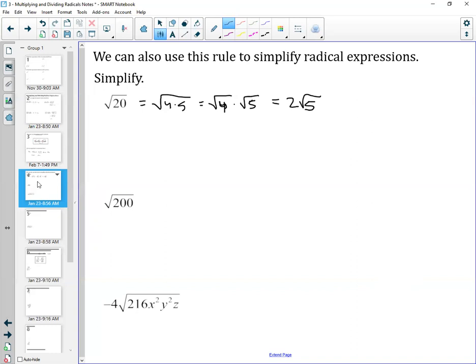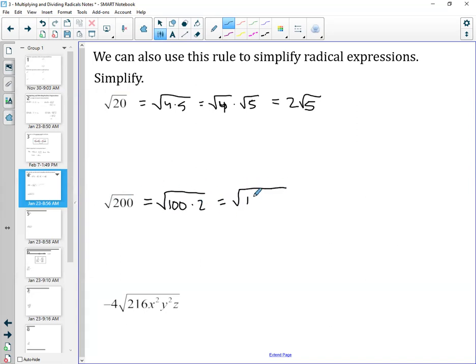So we can do the same thing for these other ones. There's probably more than one way to think about how to break up the square root of 200. You can use the factor tree method, which is probably something you guys will do a lot. I noticed on your tests that I graded for the square root of 75, a lot of you did the factor tree, which is fine. In my mind, it takes a little longer, but it always works. So I'm okay with you guys doing it. I look at the number 200 and I'm like, what's the biggest factor of 200 which is a perfect square? The answer is 100. 200 is 100 times 2.